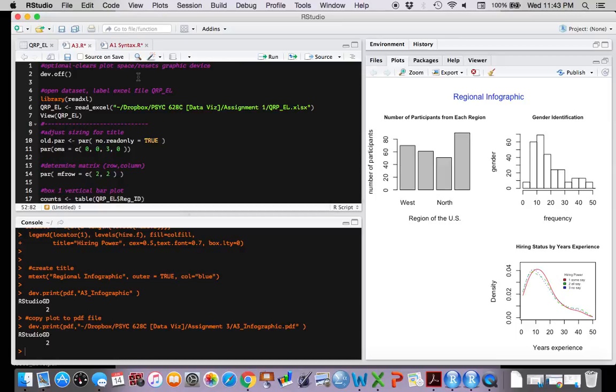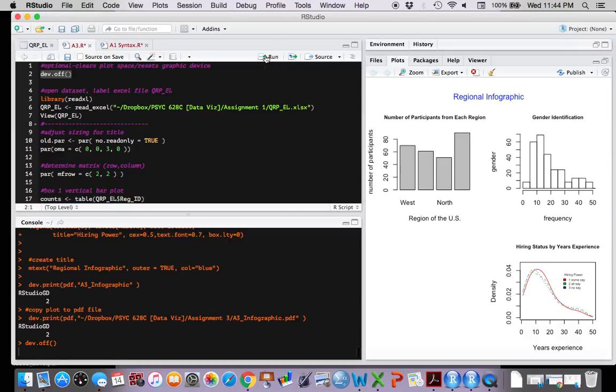And so one of the solutions that I found is this dev.off. And essentially what it does is it clears that plot space and resets the graphic device so that it completes a new graph without any previous knowledge every time. So I'll go ahead and show you when I run that.